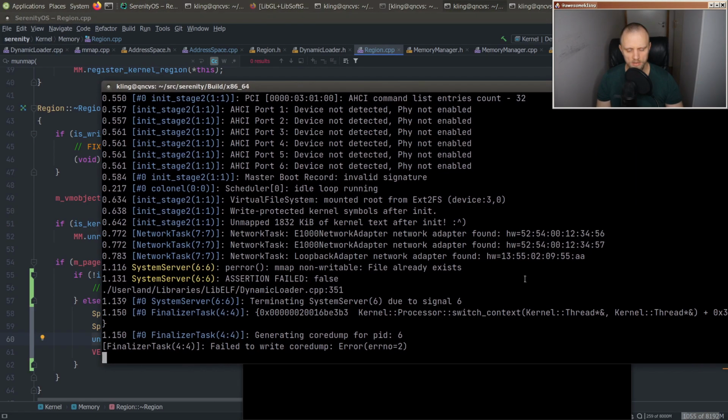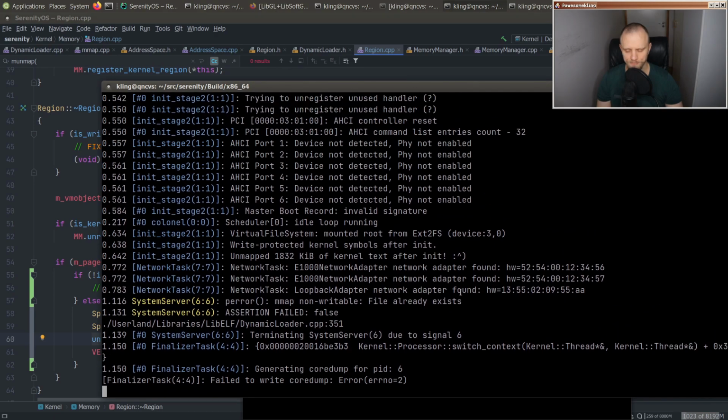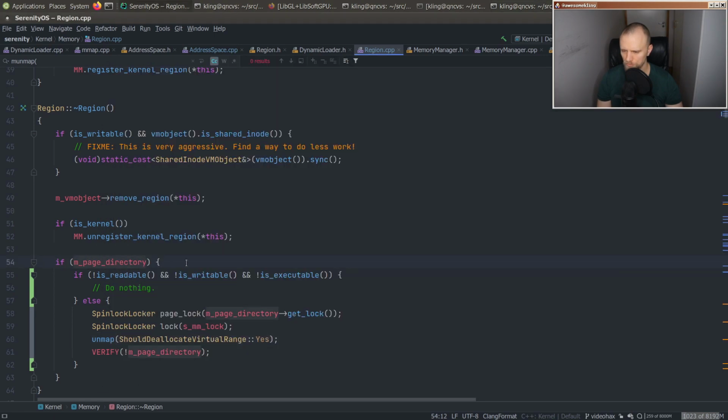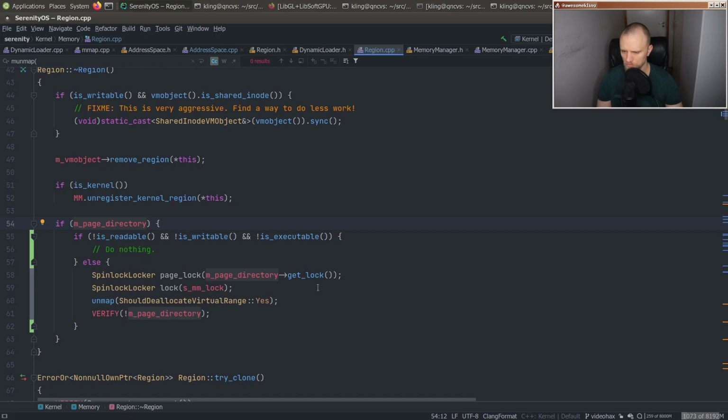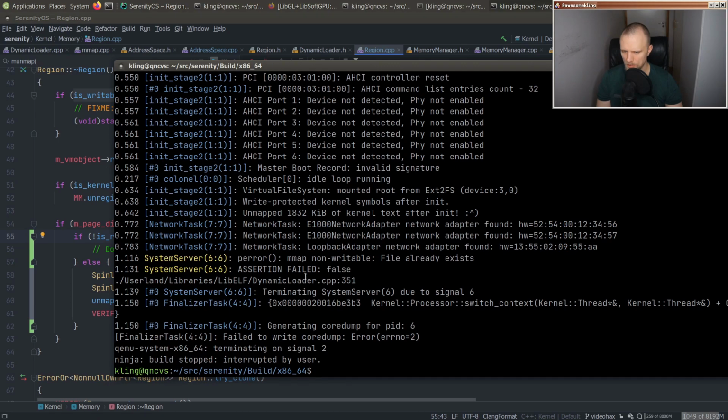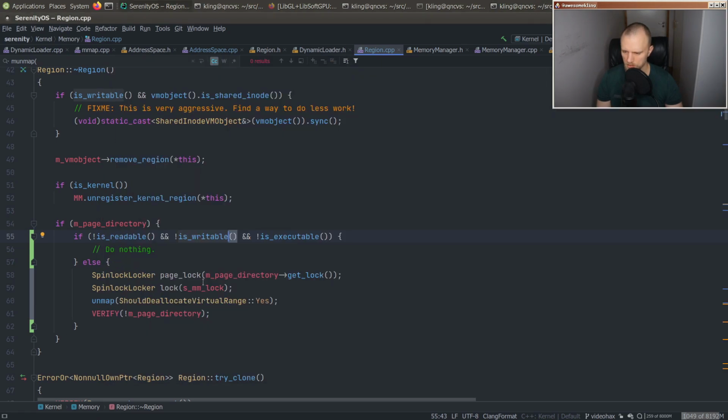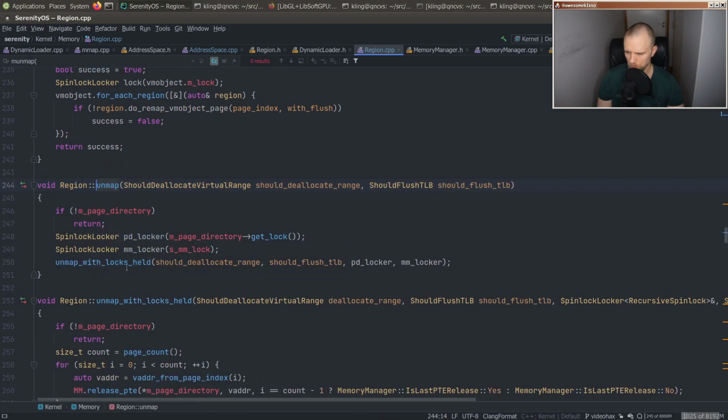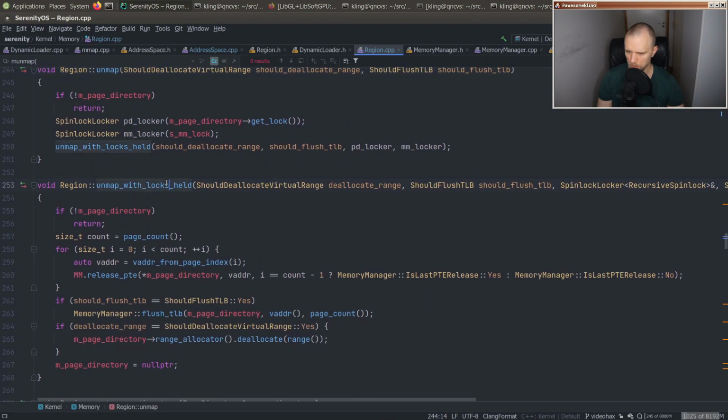Okay, so what doesn't work now? File already exists. mmap non-writable file already exists. Okay. Is there something else that happens in unmap?